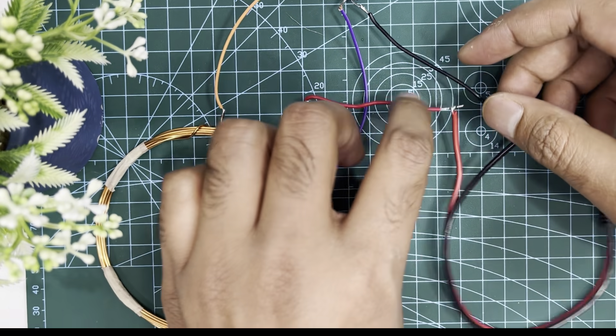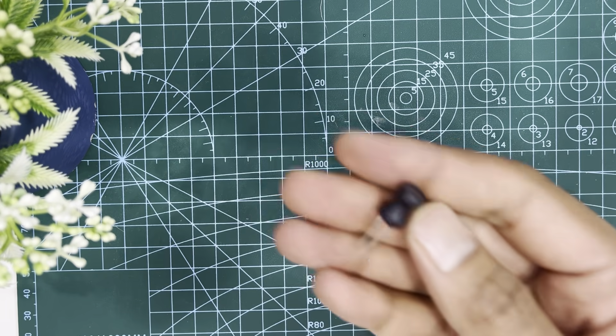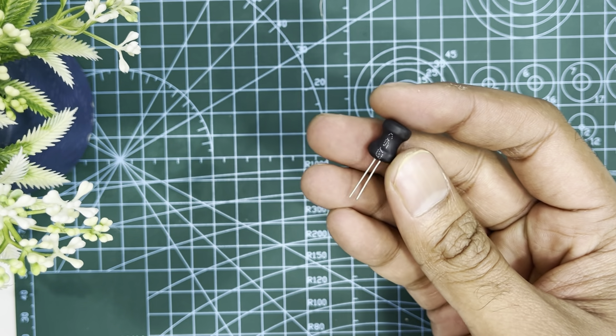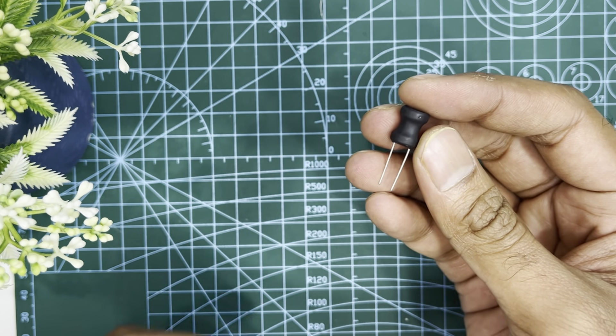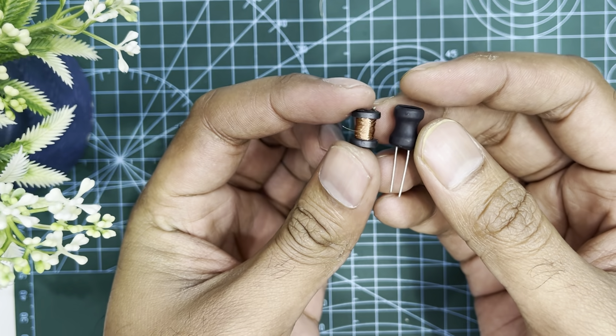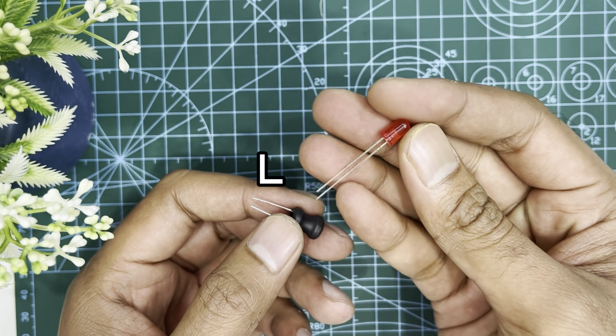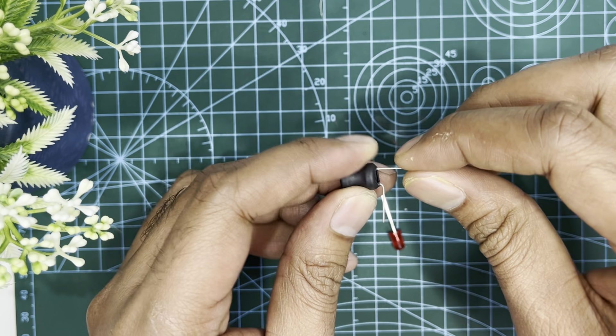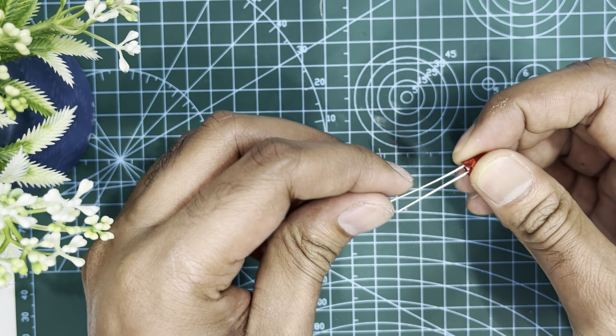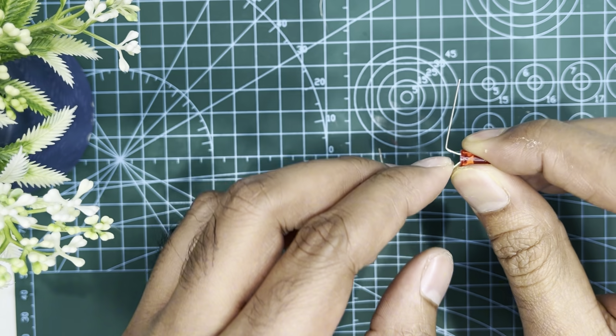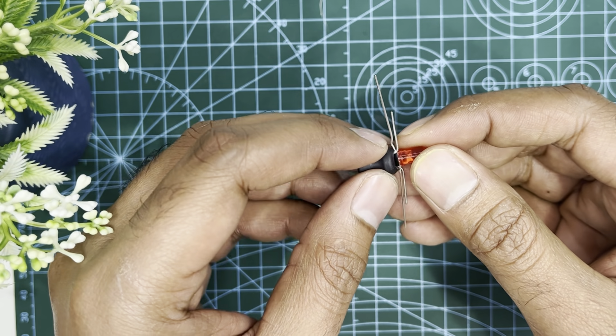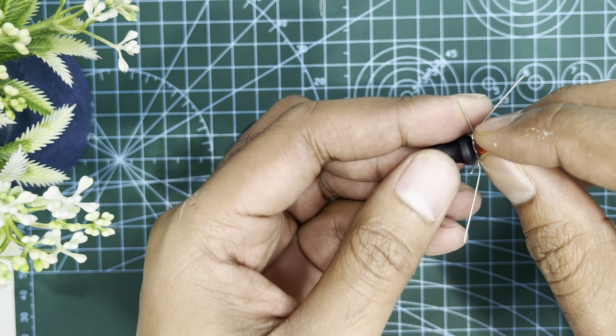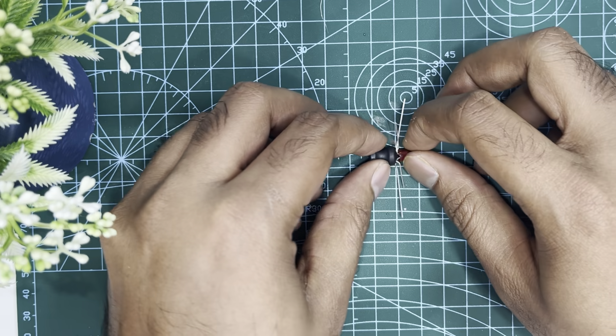Let's move on to the second part. This is an inductor. Inside this inductor you can see the copper coil. And this is an LED. Let's connect the two legs of LED with two ends of the inductor. LED anode cathode polarity is not important for this. You can connect however you want.